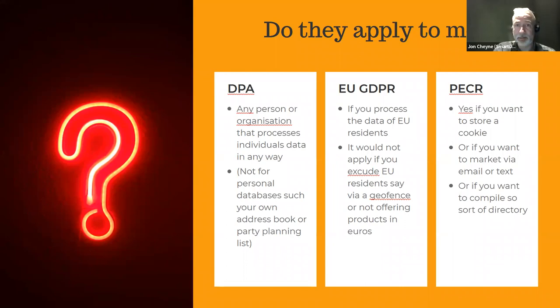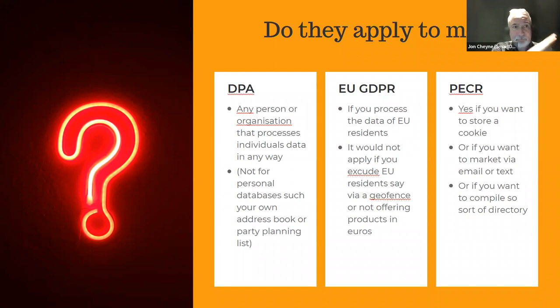Because here's the thing, and this screen actually answers some of your questions. The Data Protection Act is a British regulation, and it applies to anybody that processes individuals' data, not in a personal way. So if you are an individual, a sole trader, and you've decided to keep an address book of customers, that's all it takes for the Data Protection Act to apply. If you are a sole trader and you put a camera outside your office, your business, again, Data Protection Act applies. It just doesn't apply if you are running a wedding list, or have your own private address book. It's not for private processing. But an organization or an individual processing any data, Data Protection Act applies.